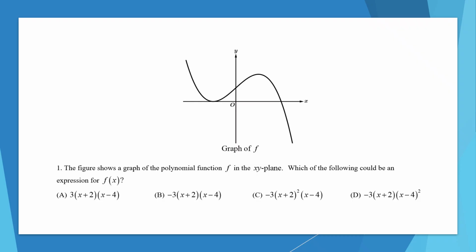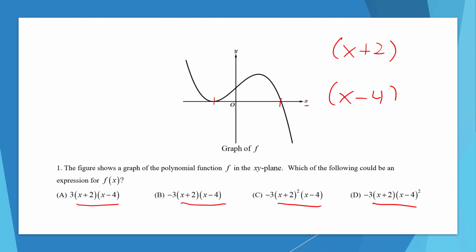So here, the first thing I notice is there's two zeros, but they're not labeled because the x-axis isn't labeled. Looking at the multiple choice answer choices, sometimes we can use these to our advantage. We see it's in factored form, so that's going to give us information about the zeros. And all four answer choices have the same two linear factors. We see x plus 2, and then we also see x minus 4 for all four answer choices there.